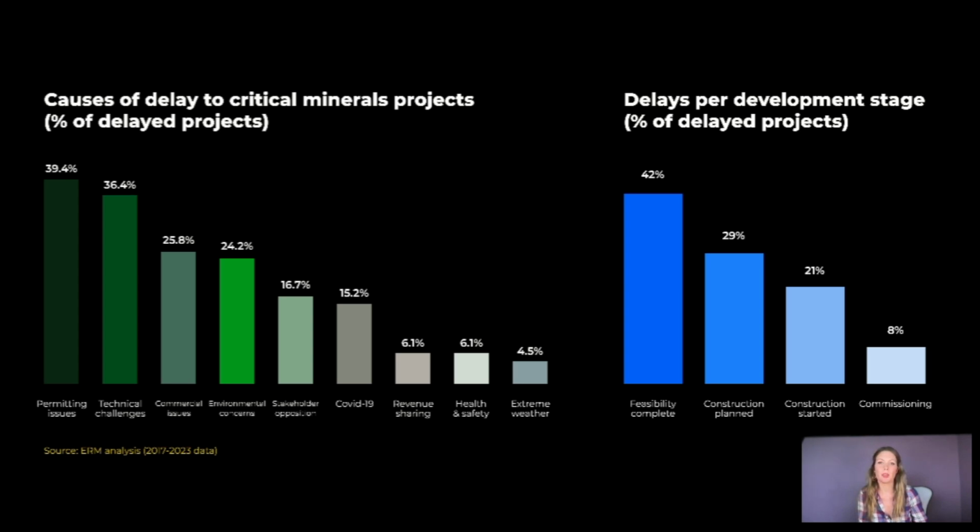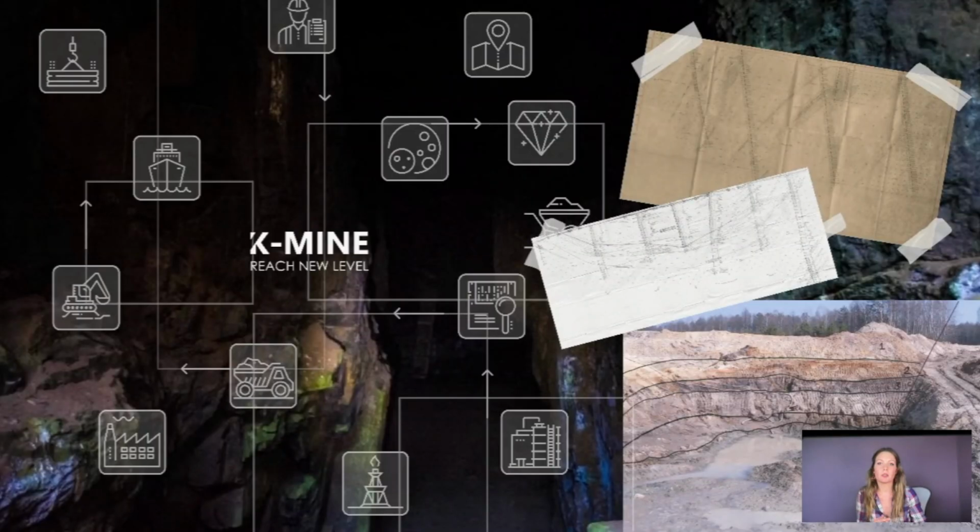And our company not only offers software for deposit modeling and mineral resource estimation for critical minerals, but also provides services for exploration design, open pit and underground mine design, preparation of exploration reports, and calculation of reserves and resources. Our reference list includes projects for developing deposits of titanium, graphite, zirconium, beryllium, and more.